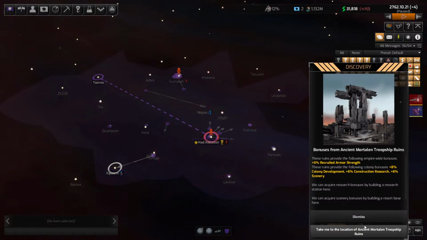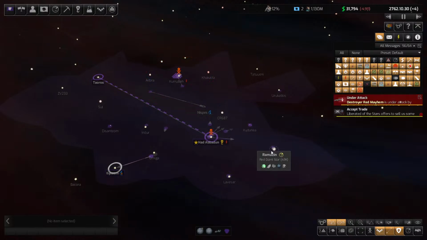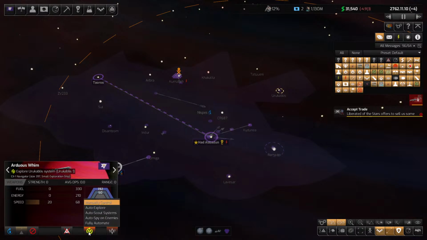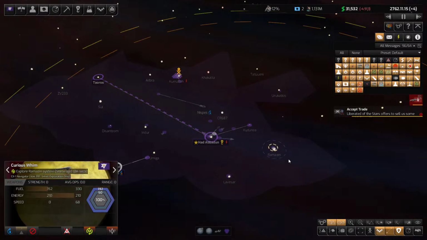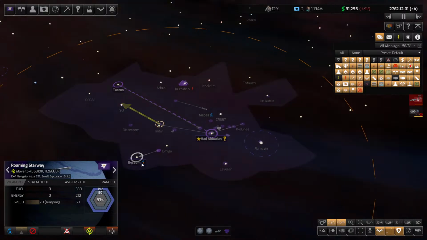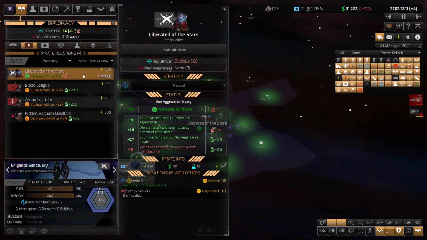So research bonuses there, that's good. Haven't checked my explorers in a long time. This guy up here, he can auto-explore. This guy is not doing anything, so I'll send him here. How do the neutrals feel about us? Oh, they're pleased with us.